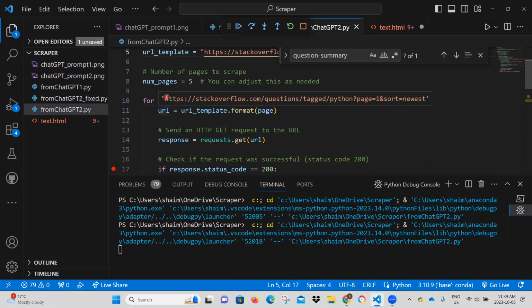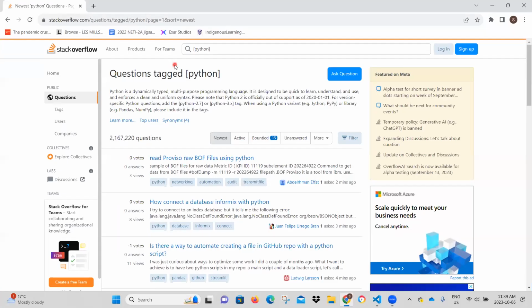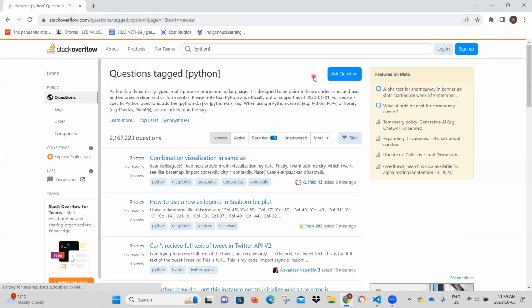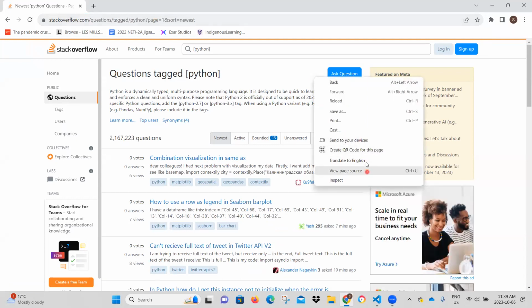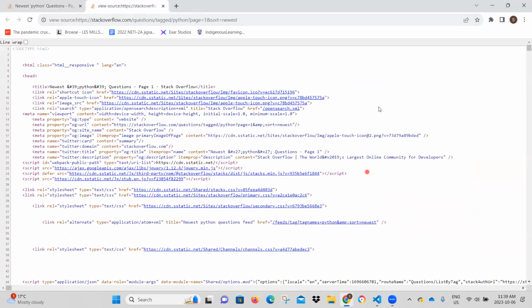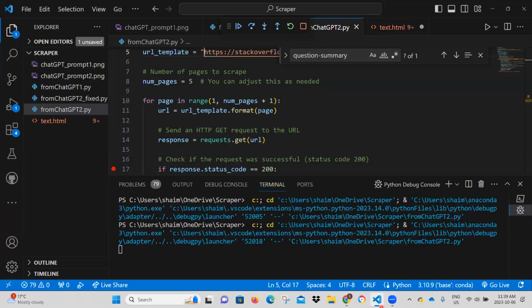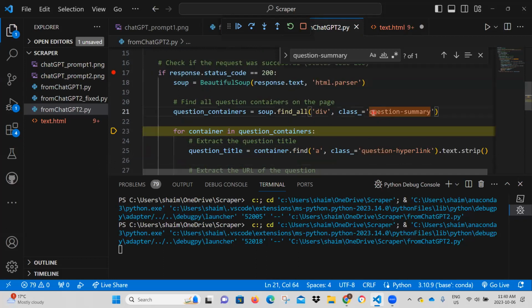Let's see if we send this as a request through the browser, how the response would look. Now if we go to view page source and search for the question summary class, let's see if we can find anything there.